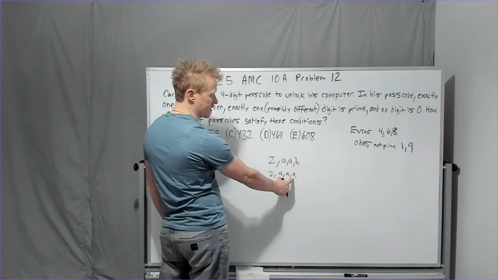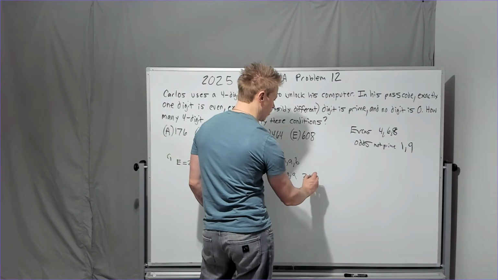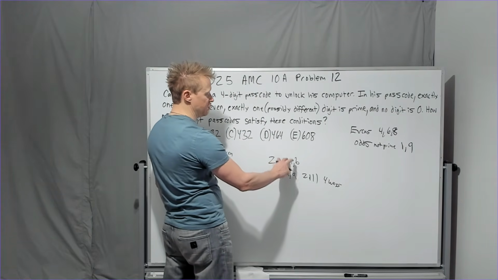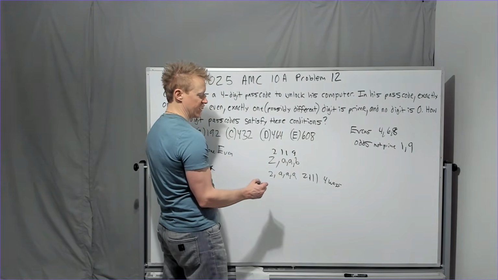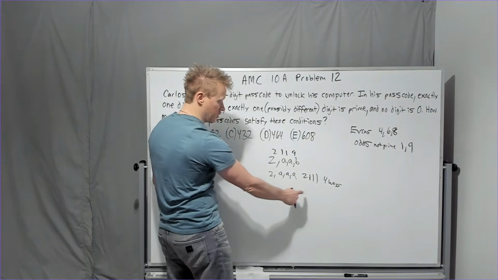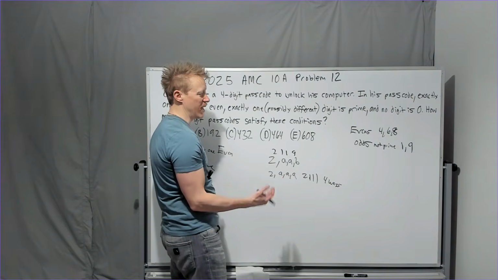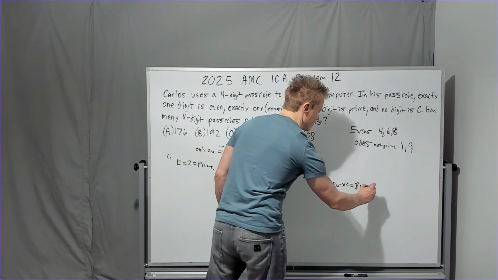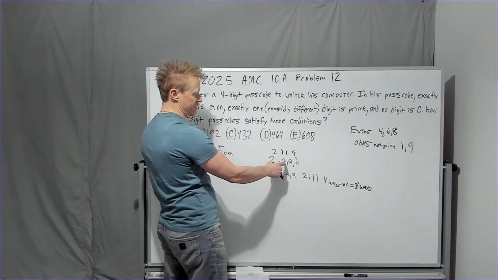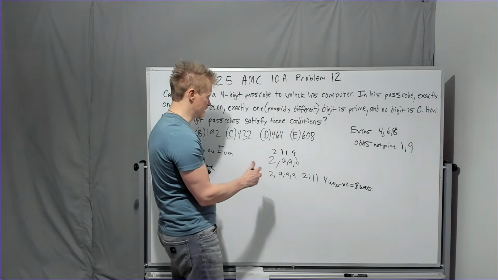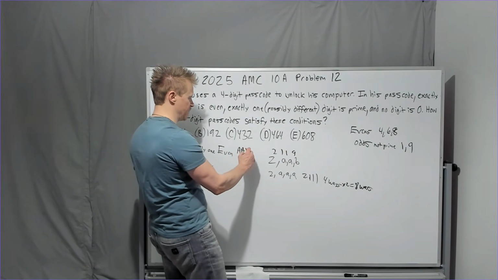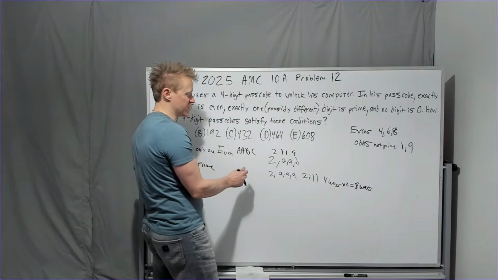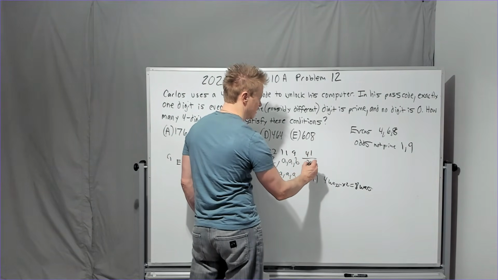Either all three are going to be the same number, something like 2, 1, 1, 1, which will have 4 ways. Or it's going to be two 1s and a 9. There's 4 ways for the first one, but did A have to be 1? No, A could have been 9, and that's why you're going to do times 2 to get 8 ways for that case. Now, for this one, I'm going to treat it like how many words you can spell, where you have 2 A's, a B, and a C. It's going to be 4 factorial over 2 factorial.